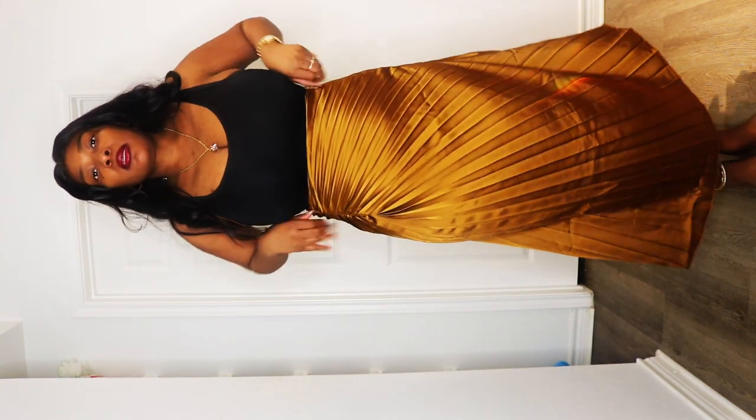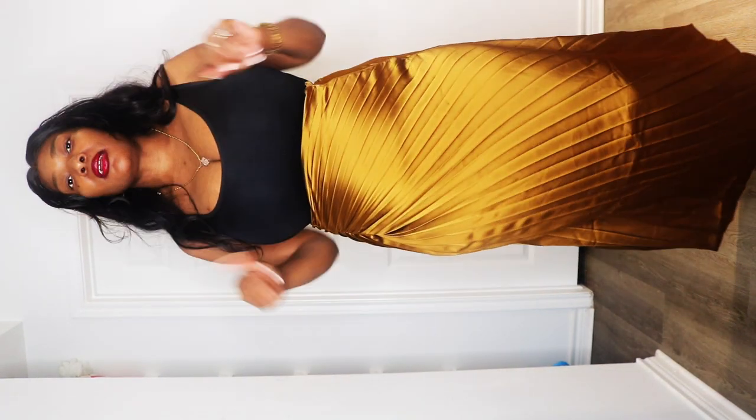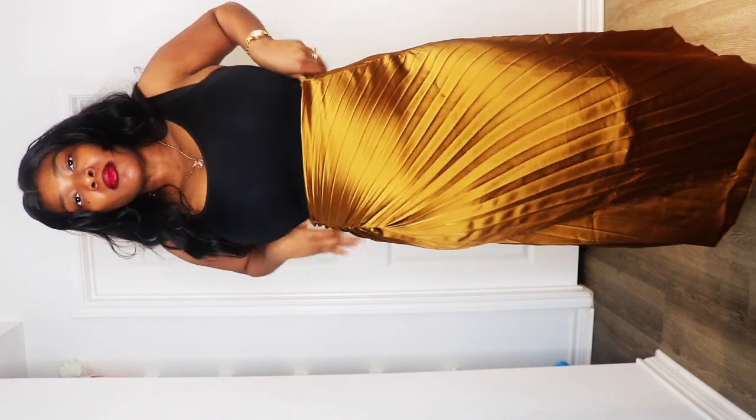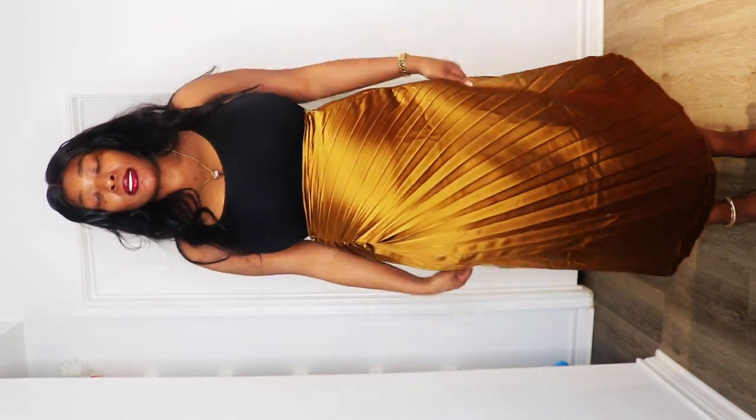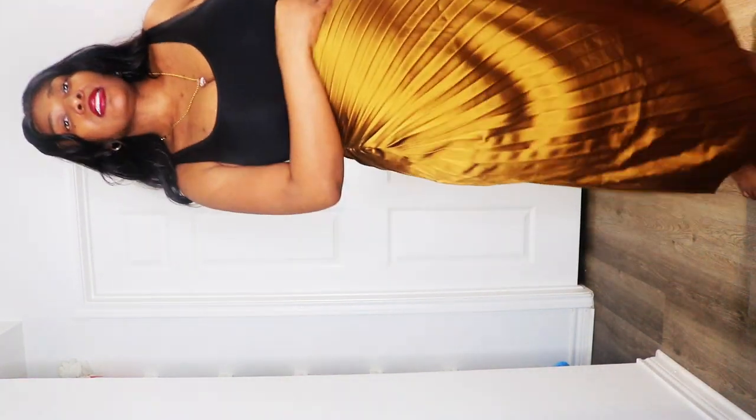I'm also extremely bloated right now, so it is what it is. But here is the skirt — I loved it, love the color, love the style. When I got home I saw so many shoes I could wear with it. What do you guys think? Rate everything I got on the skirt, one through ten. I have some white booties, some green shoes — I have so many things I feel would go good with this. I try to avoid buying things that aren't gonna last, but I love the skirt.